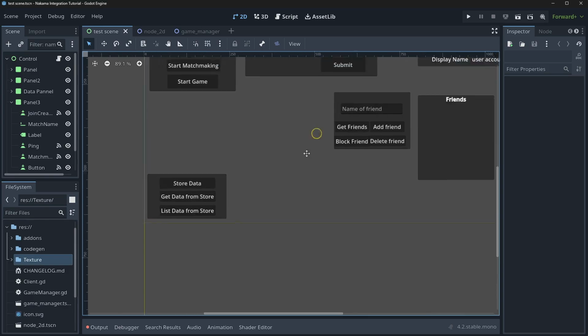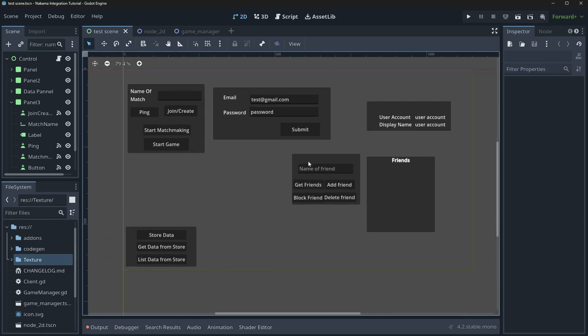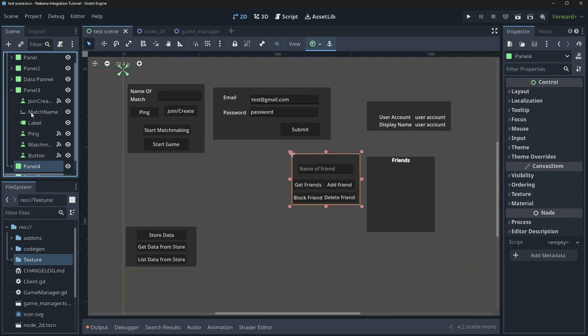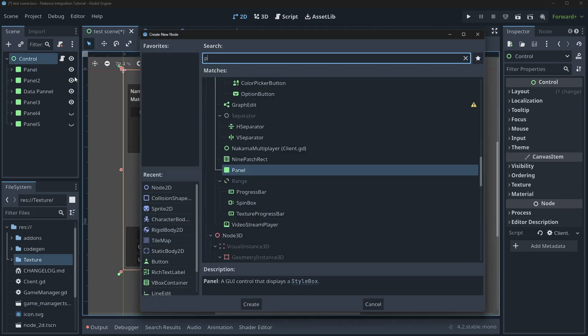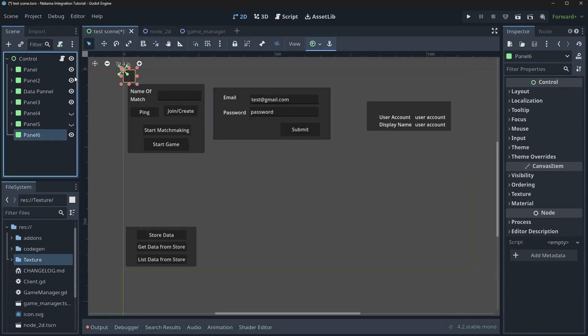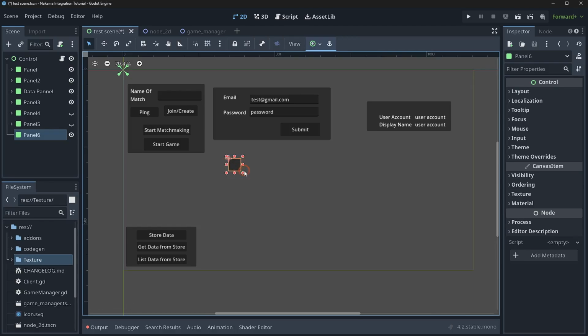The first thing I'm going to do is hide our friends section, because we're running out of space here. I really should name all of these, but that's probably going to brick all of my code. So we'll just hide that panel, add in a new panel like so, and make it about this big, give or take.